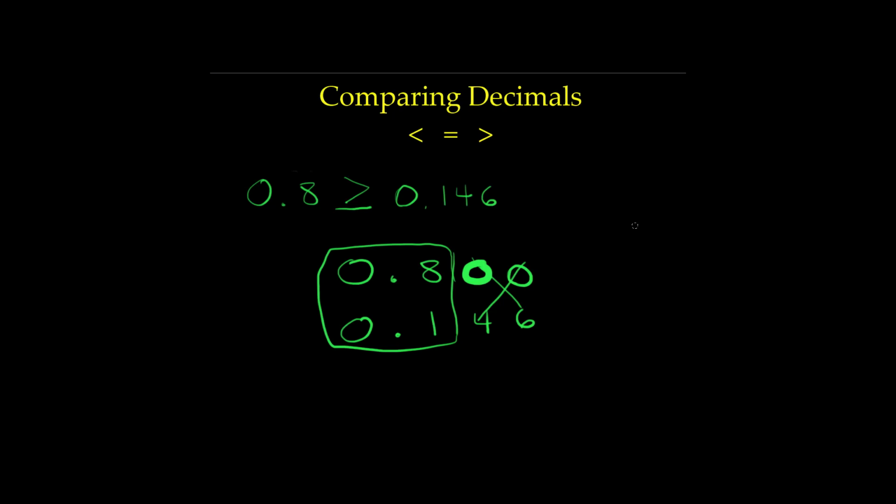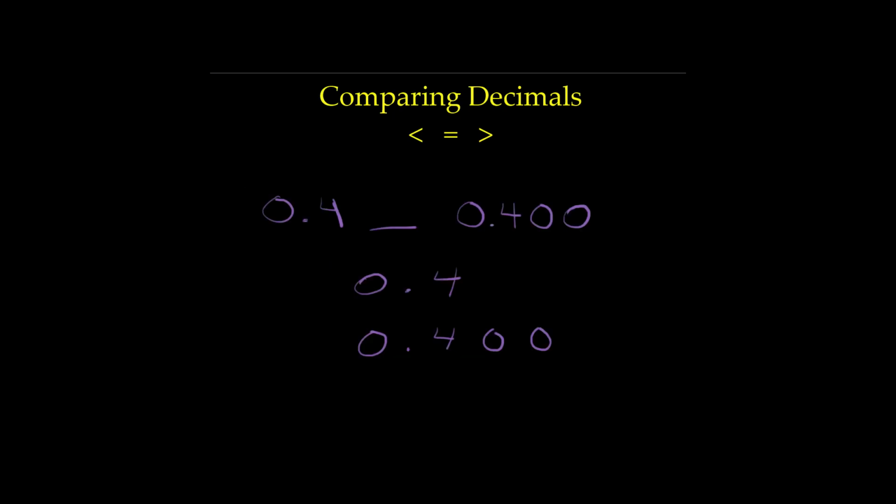All right, let's do another example where there are some zeros in the decimal places, because that's also a point of confusion a lot of times. Okay, take a look at this example. We have 0 and 4/10 on the left, and then we have 0 and 4/100ths, 0 and 4,000ths on the right. When we look at this, we might be saying once again, oh, it looks like 400 compared to 4. But remember, if we use our place values, it makes it very clear that these are actually the same value. So this is going to be an equal sign for this one. Remember, we can put in our big placeholder zeros here.